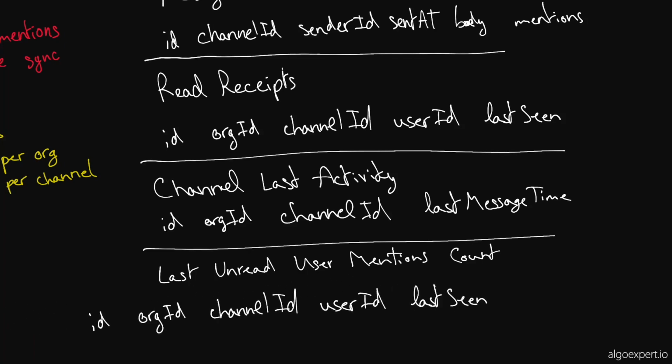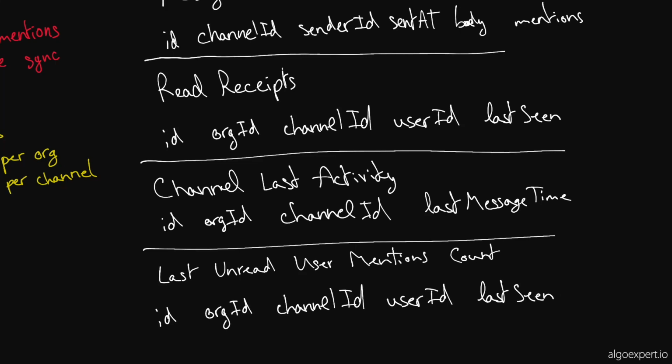So we can paste, it's the same structure, except instead of last seen, it's a count, and this count is an integer. Okay, so count. Just count. And here, when someone writes a message that happens to have a mention for a particular user, we also write to this table, and we increment the count. And when a user marks a channel as read, then we update this count to 0 if it's not 0. Does that make sense? Yep.